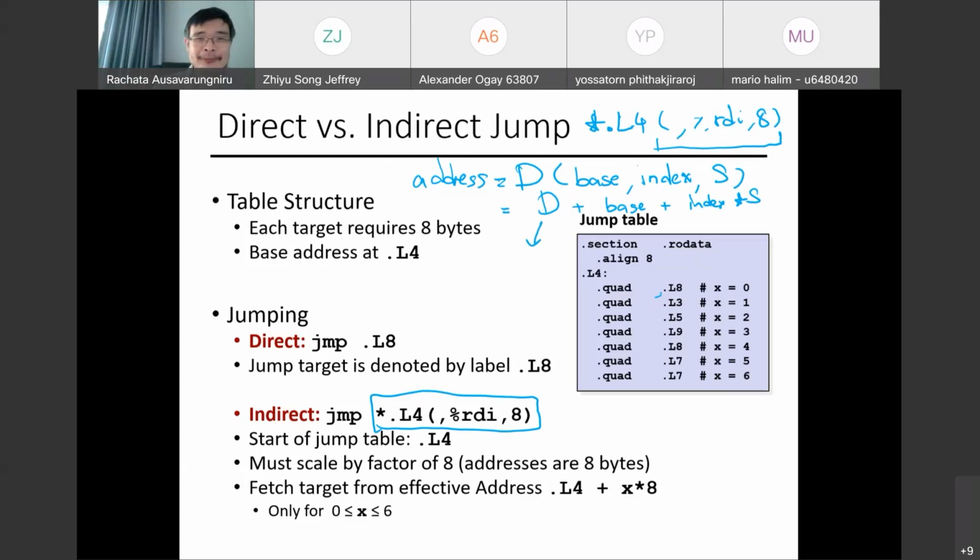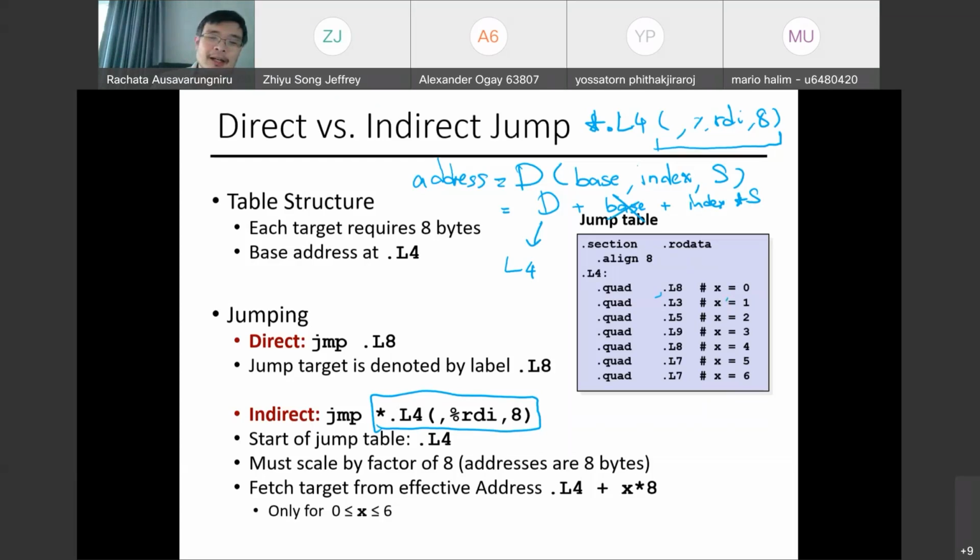So D is L4. What's the base? This is a little bit of a trick question. Do we have the base? We don't have the base, so we get rid of this. 0, right? If you don't specify the base, you don't need it.